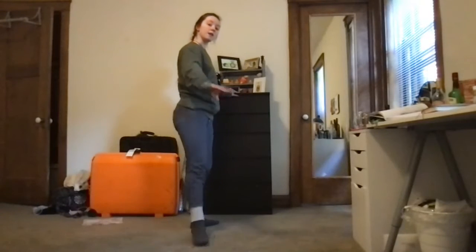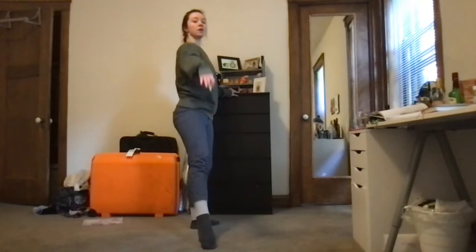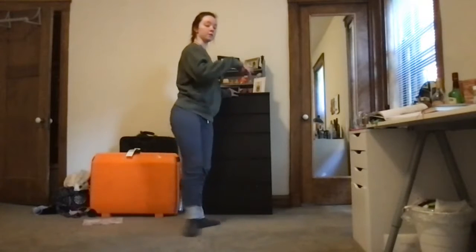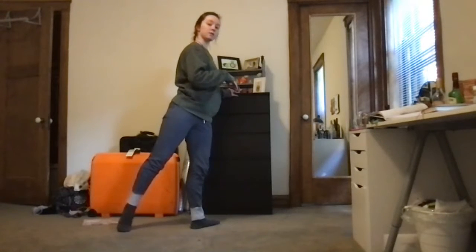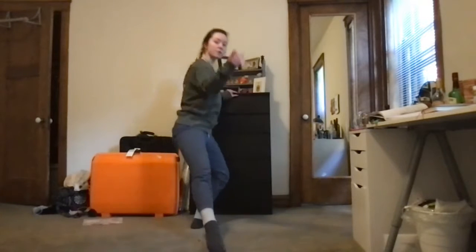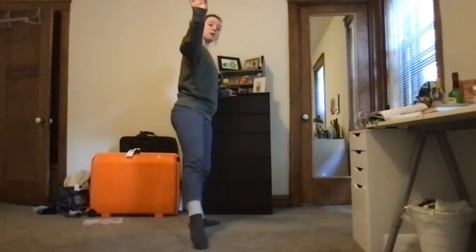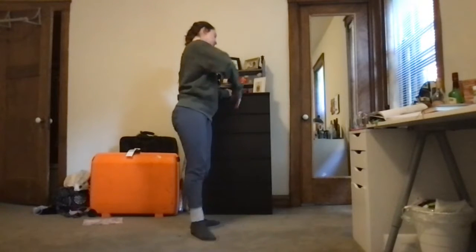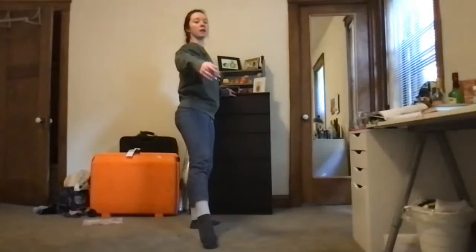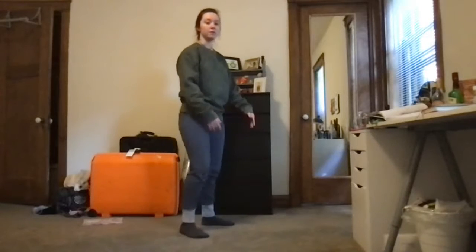Same thing to the side. Demi, point, demi, close, tendu, plie, rond first. To the back, demi, point, demi, close, tendu, plie, rond, straighten first. And then we're just gonna do 8 quick to the side. 2, 3, 4, 5, 6, 7, 8. And then we're just gonna reverse that. So really simple, just getting your legs and feet warmed up.